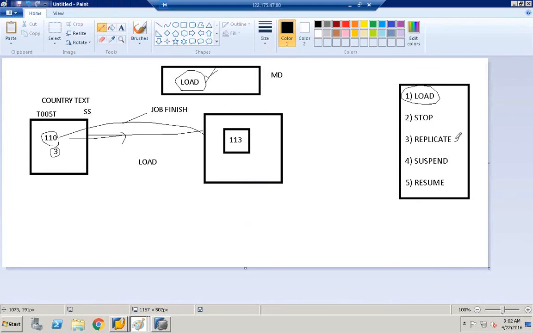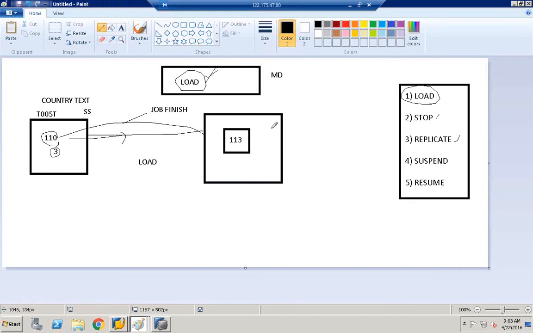So replicate is mainly used for frequently changing data scenarios, where every minute, every second, data is being changed, especially transaction data. We use replicate for frequently changing data scenarios.